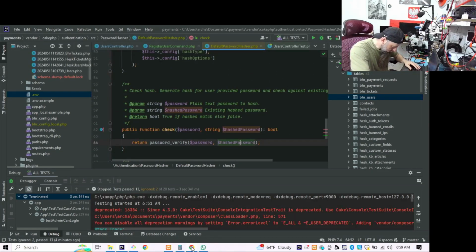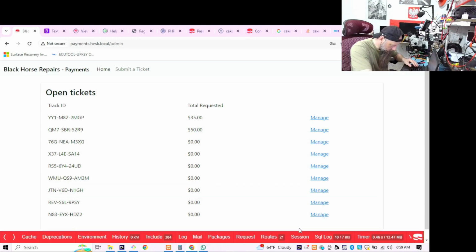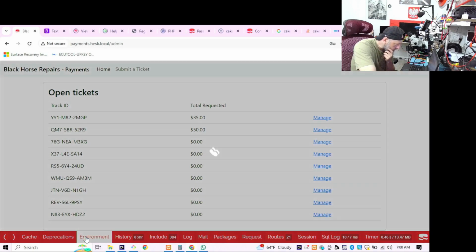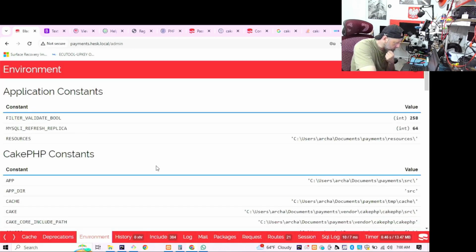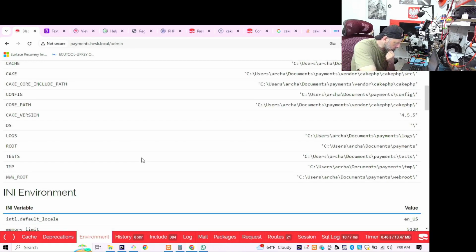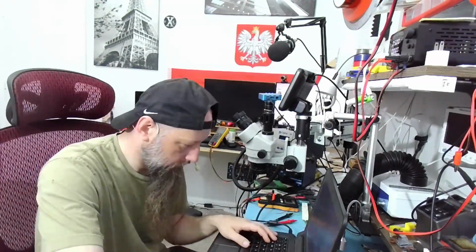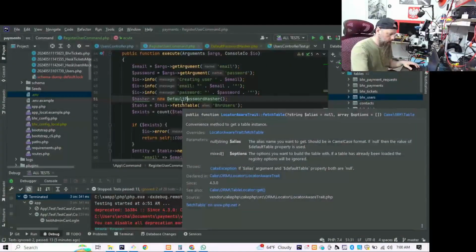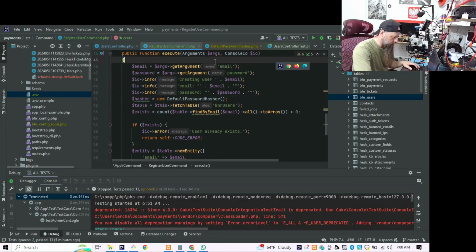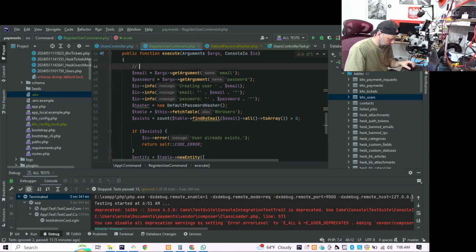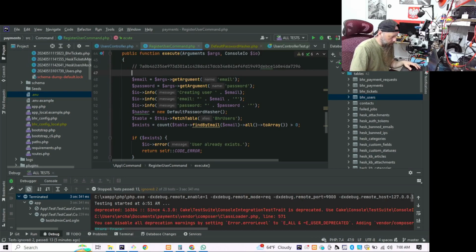I have a debug bar enabled here. Can I see the password, the security salt here? Environment, would it be in environment? This isn't coding session, this is debug session. This is our security salt that has been generated for this local environment.